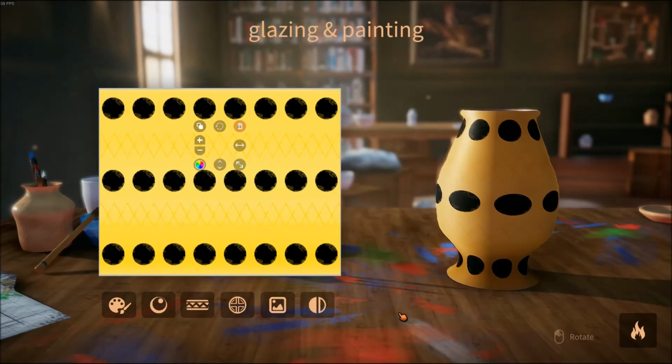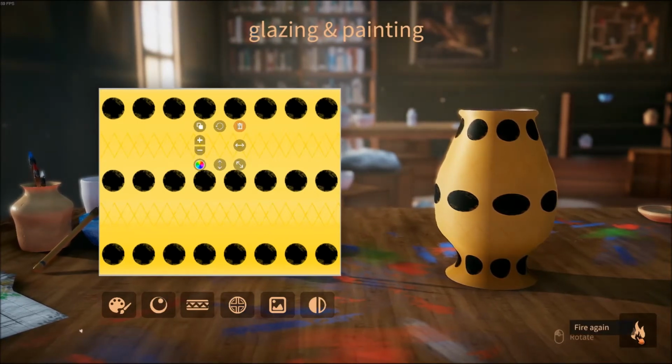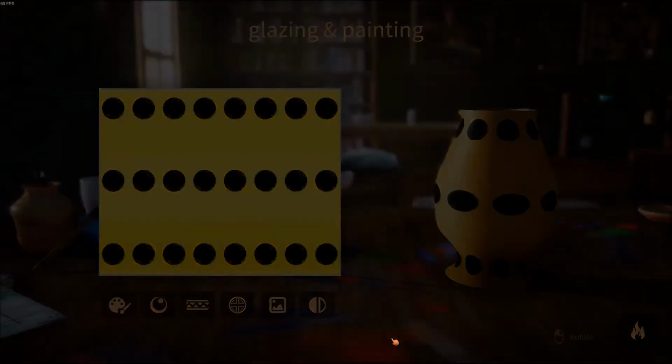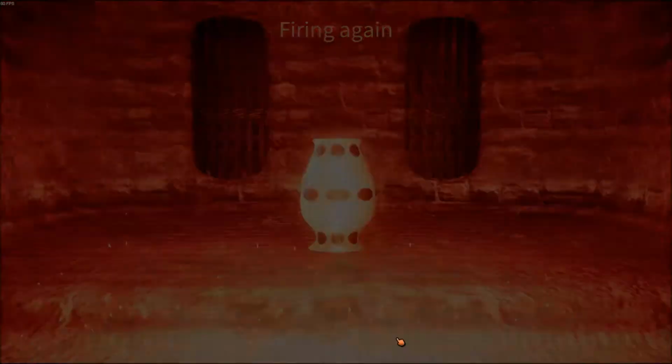It's a really ugly, stupid design, I get it, but we're just starting. We haven't gotten enough money to buy new stuff, new patterns, new colors, and new glazes. There's new glazes in here that you can get as well. So we're going to fire it for a second time, but thankfully we don't have to play that stupid minigame anymore. It just does it by itself, and I like that.